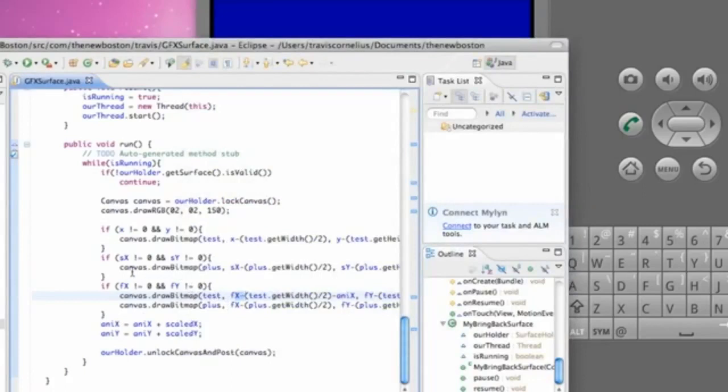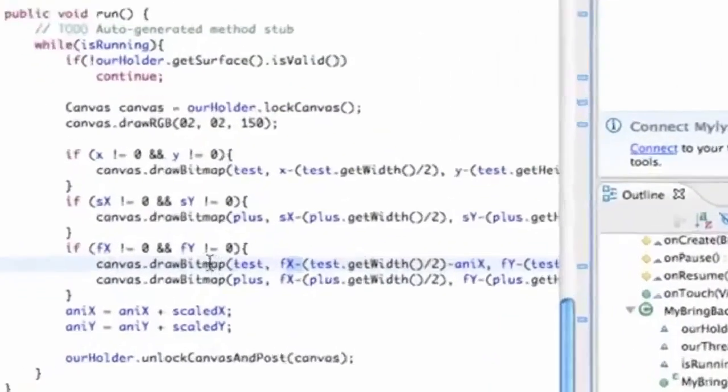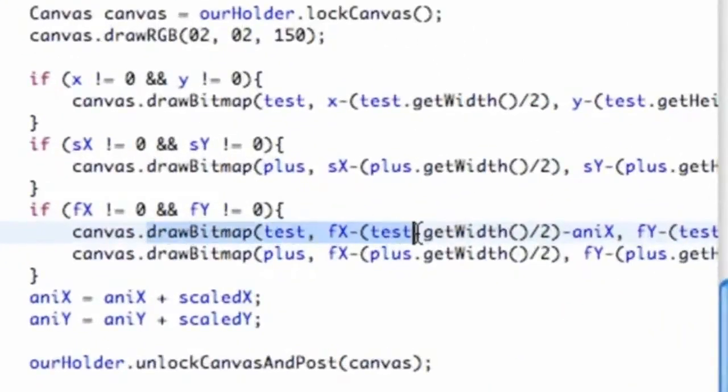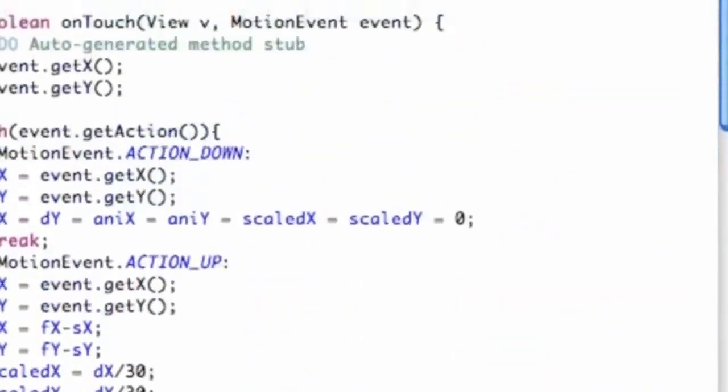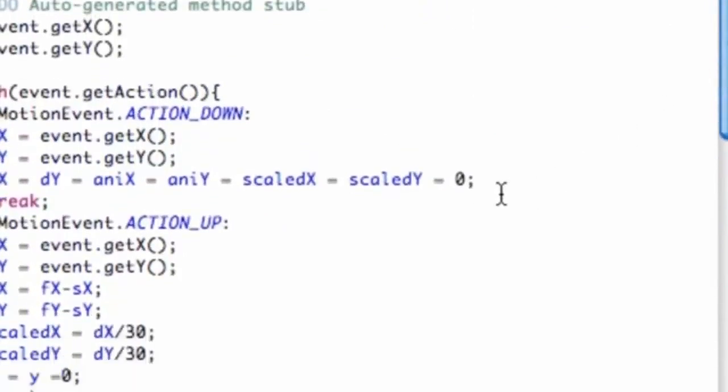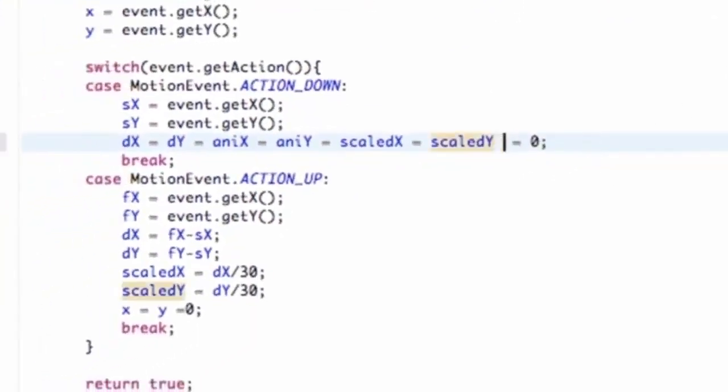Basically what's happening is we want to set our FX equal to 0 when we start clicking. So we're just going to do that real quick up here. Within this statement we can just say FX equals FY.